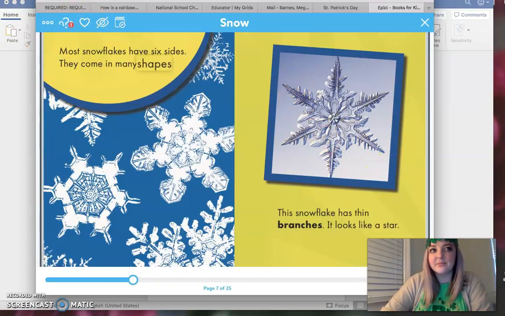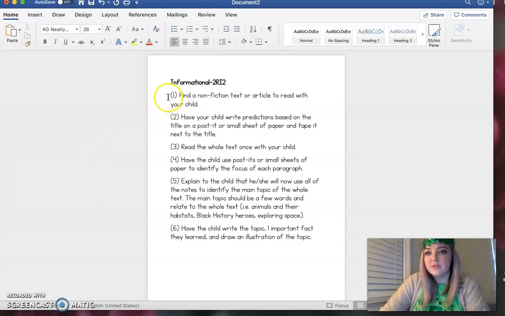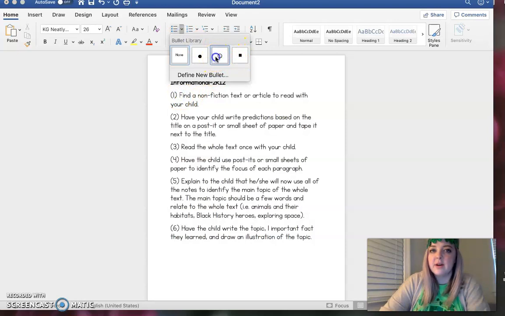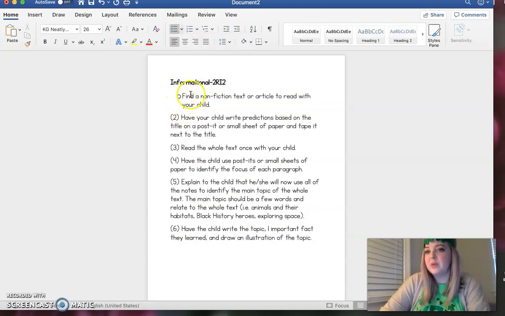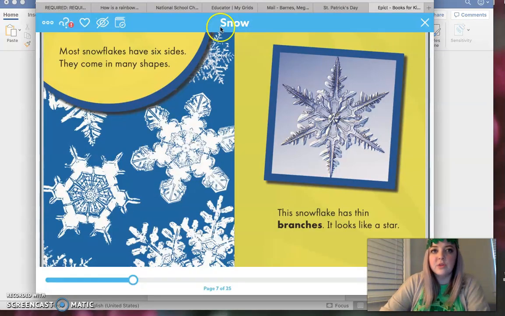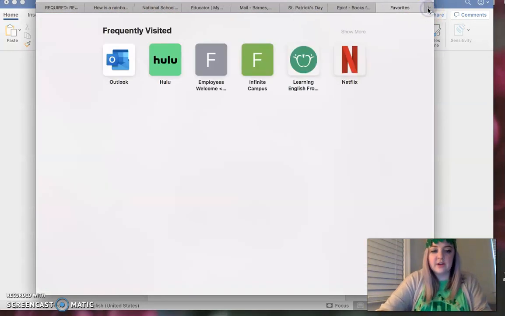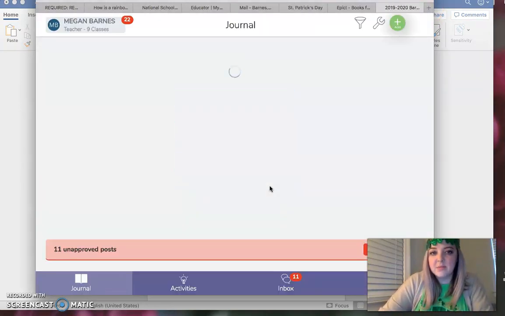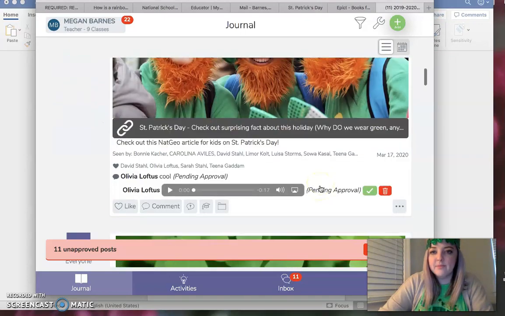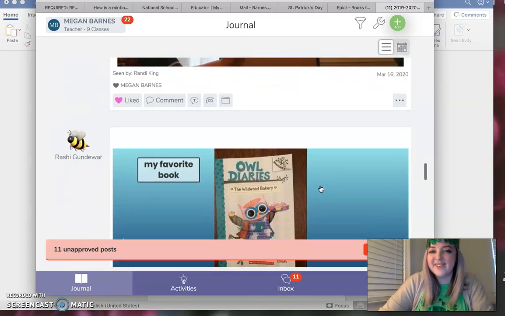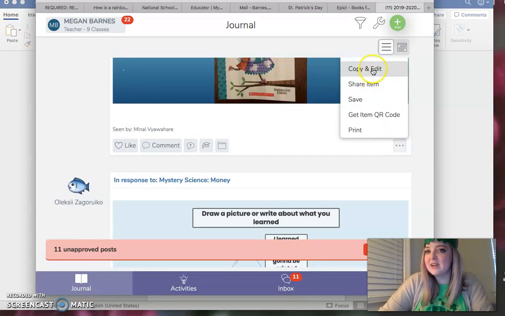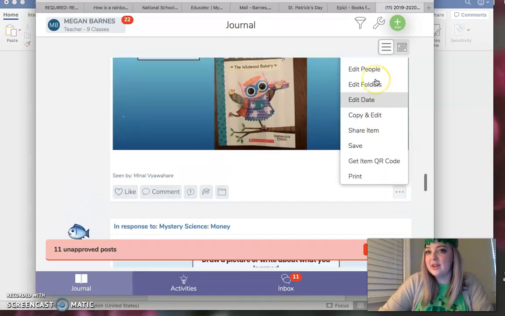So basically what I've done here is I've just reformatted it, and what I'm considering doing is adding some check mark boxes here, where you would be able to go through and check this on Seesaw. We have the edit tool. So if you go into your child's Seesaw, with any of the files that I submit, let's see if I can find one real quick, I can actually click copy and edit or just edit.